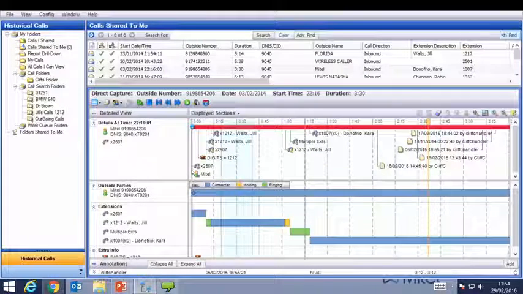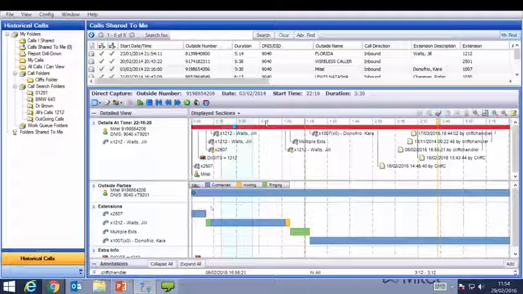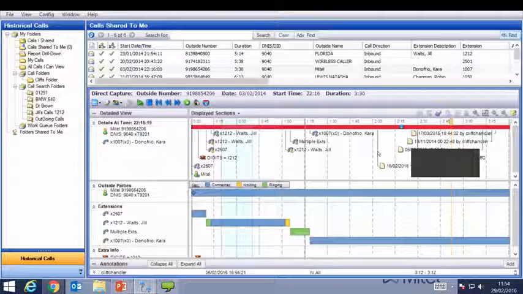So we can see all the highlights of the call, the length of the call, all the transitions of the call, how many people have been involved in the call, how long they were on hold for, how long the call took to transfer and answer. I can see any notes on the system, plus any tags on the system as well.